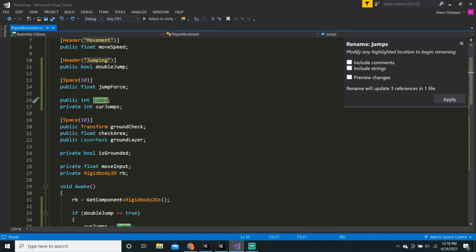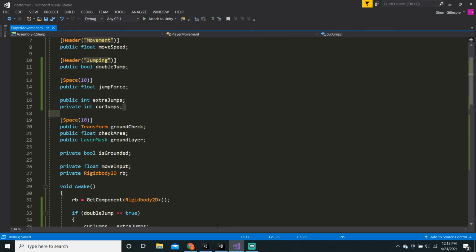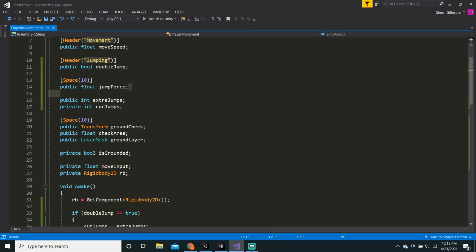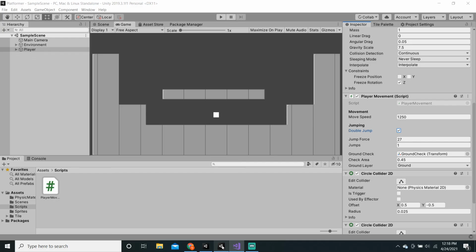And yes, R as in Rose. Okay. And then I'll rename it to extra jumps. And you have to hit apply. Do not forget to hit apply. And then all the variables and their instances will be renamed.